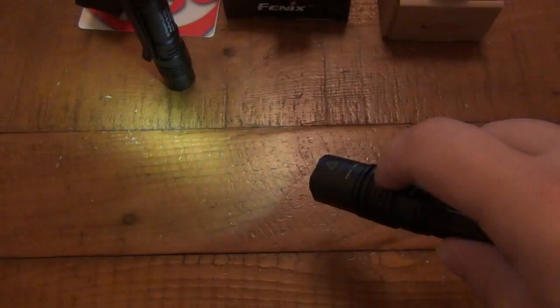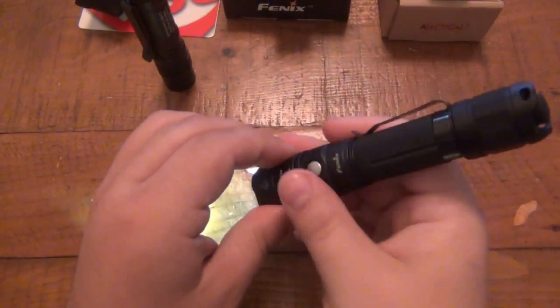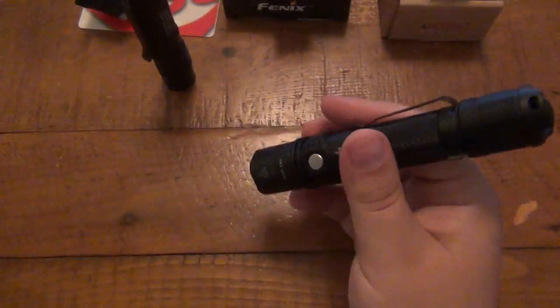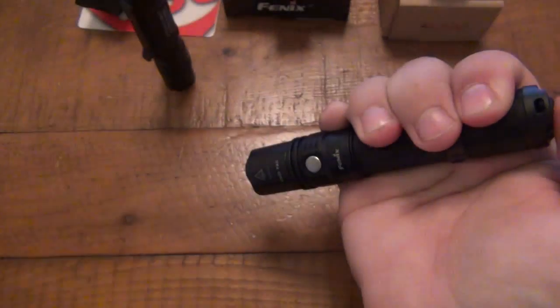Now you're in the outdoor mode, right, so you use the side button to change your modes. And now you have a bunch of different ramping modes, like eco and low, medium, high, all these different modes you can ramp up and down through. All right, I think maybe it's a long hold for strobe there. But this is supposed to be your outdoor user interface. Okay, in a tactical situation, you don't need all these different modes, right? But yeah, it's pretty cool. And then obviously just hold that down until it goes off again, and then you're back into your tactical. Okay, which is your high, high, strobe, and then low.